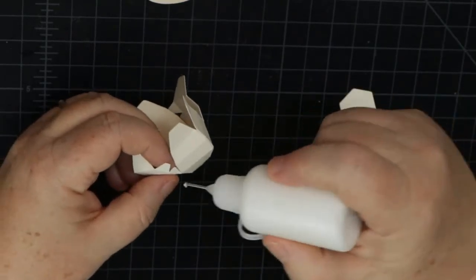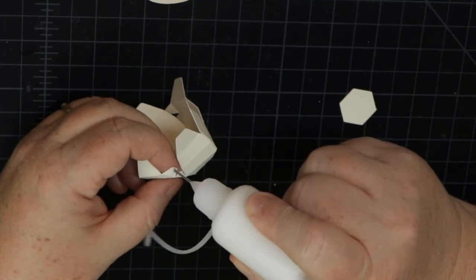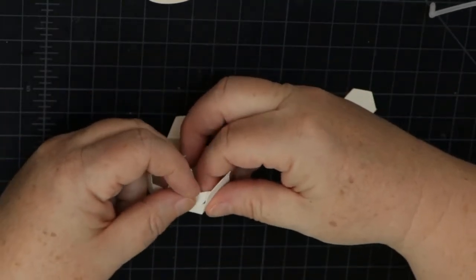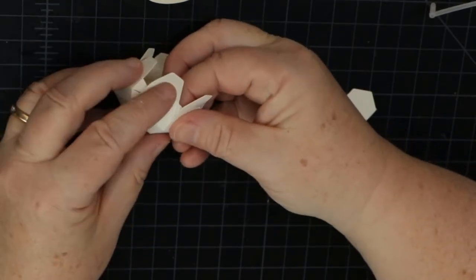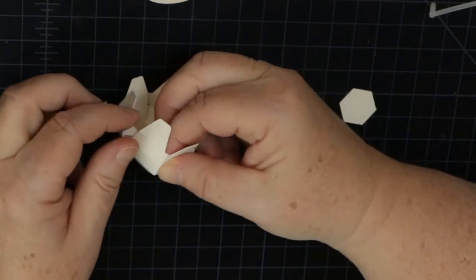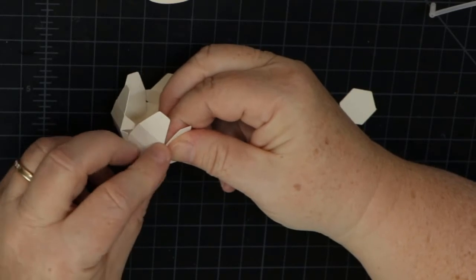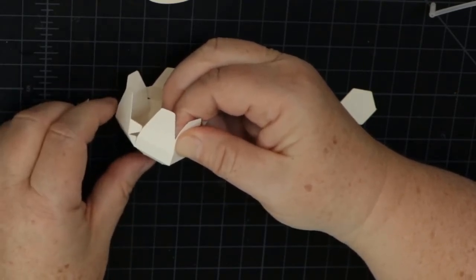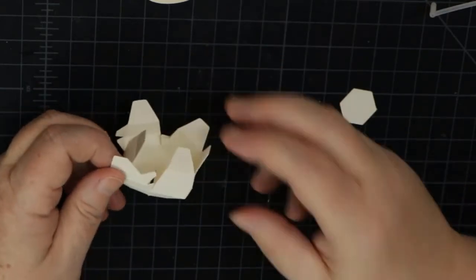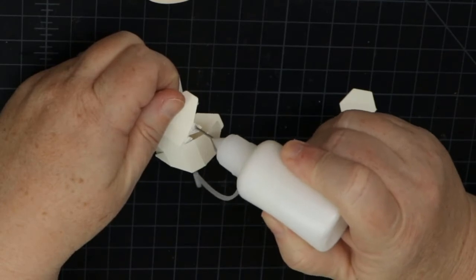So we'll just go around and add glue to these little tabs here. And since we don't have any panels for this, you want to make sure if it gets any leakage. So we're just lining up those two tabs. Add an edge to the tab fold. But if there's any leakage, you want to have a wet paper towel handy. Fortunately, I put it on light enough. But we'll want to go around the whole thing to get that closed.